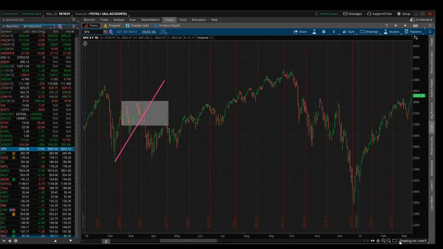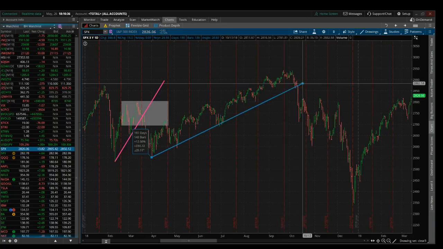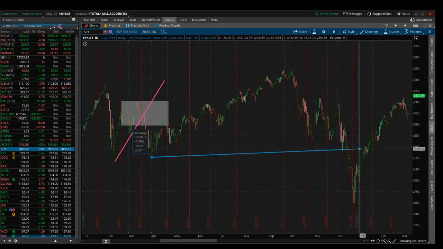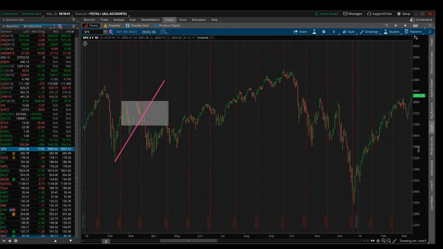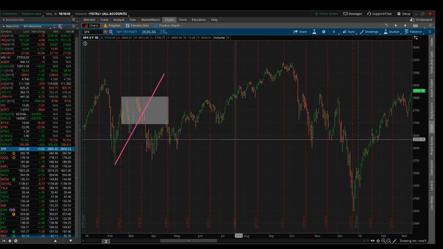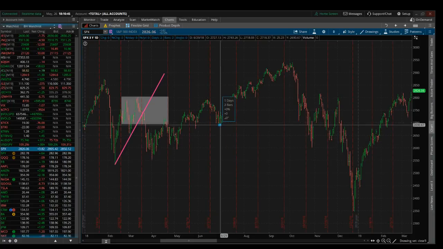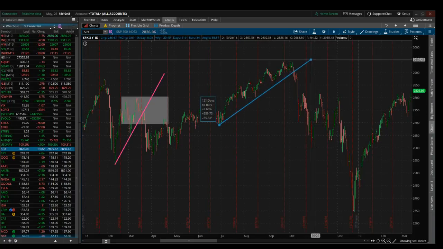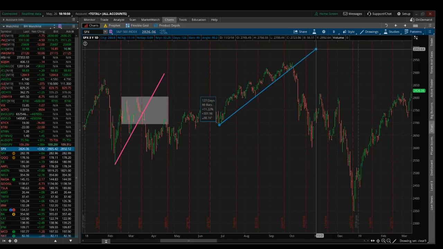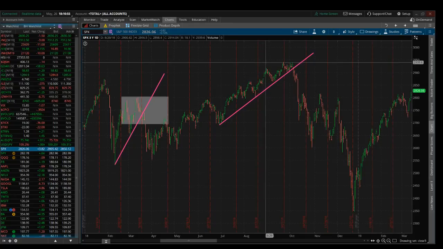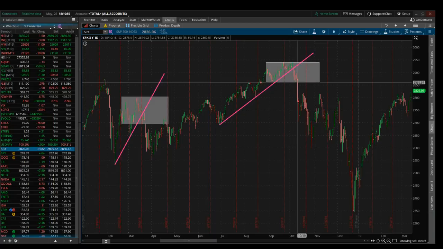Okay, so here you can see again, this is a significant lowest low. But again, to the highest high, it doesn't really give us much to work with here. I mean, it certainly does long term, but we're looking for nice trades that we can swing in a reasonable amount of time. So this ends up being the significant lowest low. You go to your highest high, you draw it to the preceding significant lowest low. Then you have your break here, you draw your box from the highest high to the prior swing low, minor low, breaks down through there. Very, very nice move from 2859 all the way down to the low 2700s.